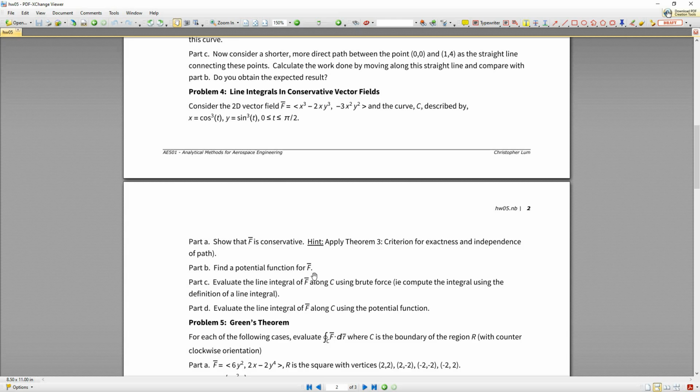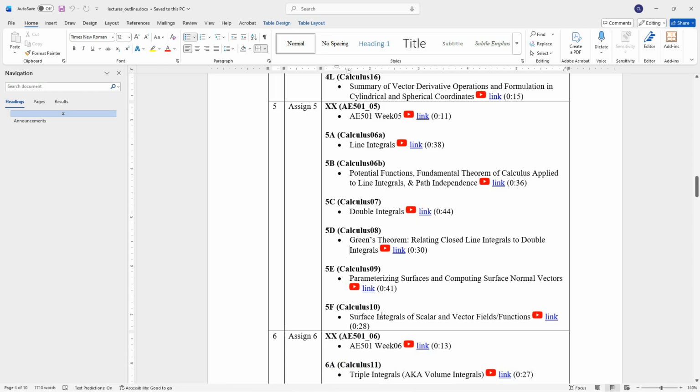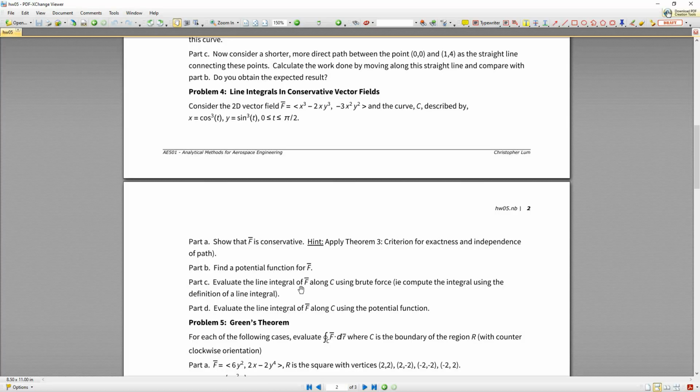You should then be able to find yourself what's known as a potential function here in part B. And now in part C, I want you to pretend like you did not watch this video here. Pretend that you don't know anything about conservative vector fields and line integrals through them. And instead, all you did here in part C is just compute this by brute force. Compute the line integral over the curve C through this conservative vector field here. Just do that. Then in part D, you're going to compute the line integral using the potential function you found in part B. So hopefully you get the same answer, and I'll let you think about why that is in either case, and I'll let you decide which one is an easier way to go.